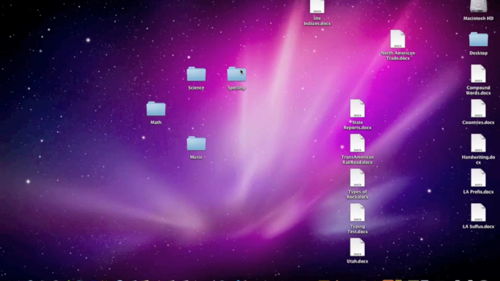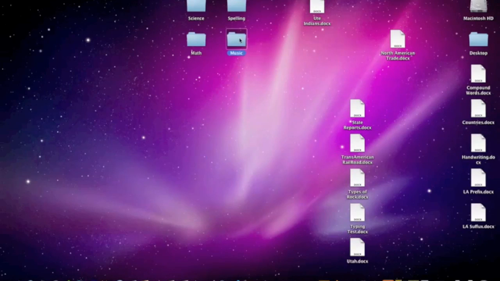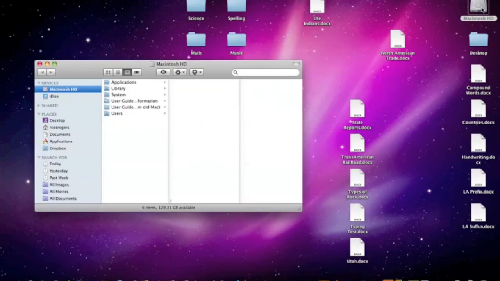Well, each computer has a hard drive, and I like to think of it like a filing cabinet. On the PC, you just go to My Computer and select the C drive and then go into your Documents folder from there. On the Mac, it's called Macintosh HD. If you double click, and before I do that, I'm just going to select these and move these to the top so that I can open this window and we can see below it. I'm going to open up this Macintosh hard drive.